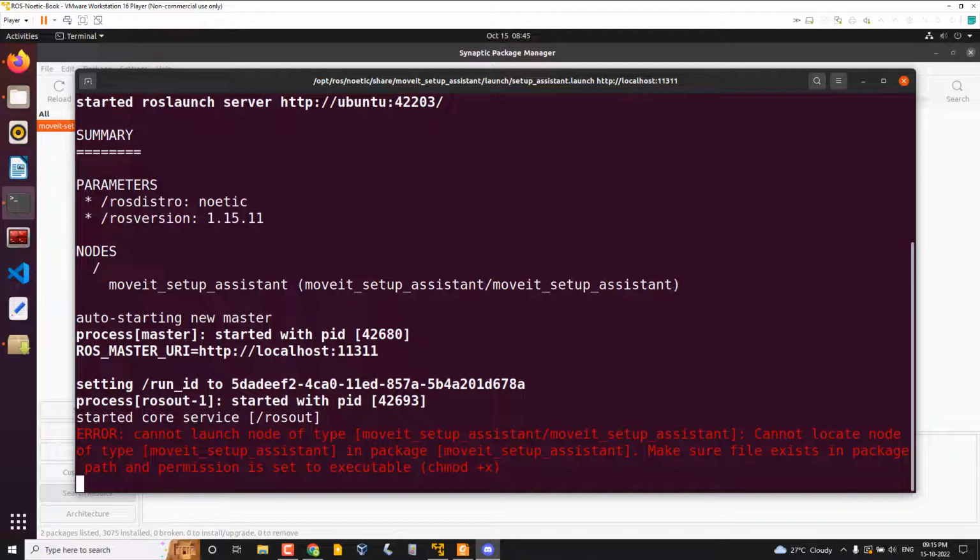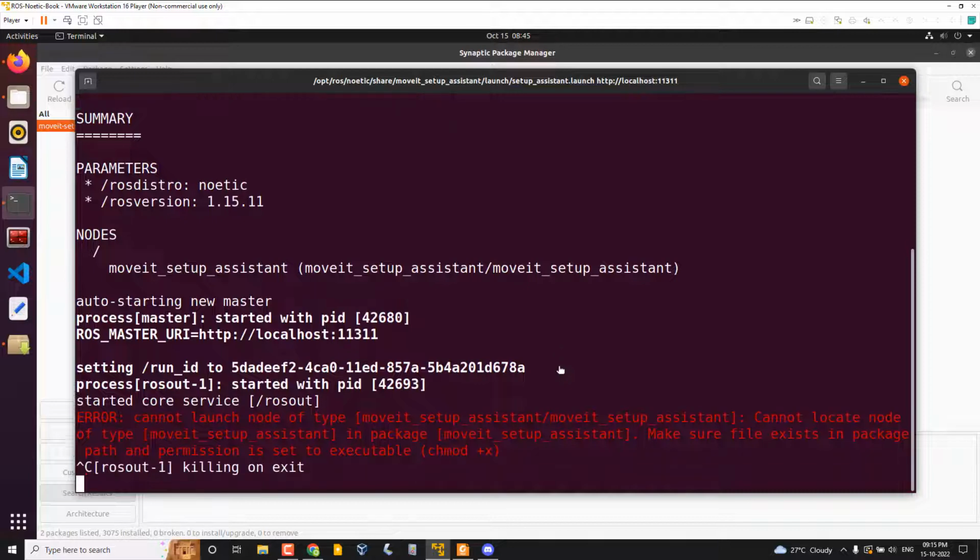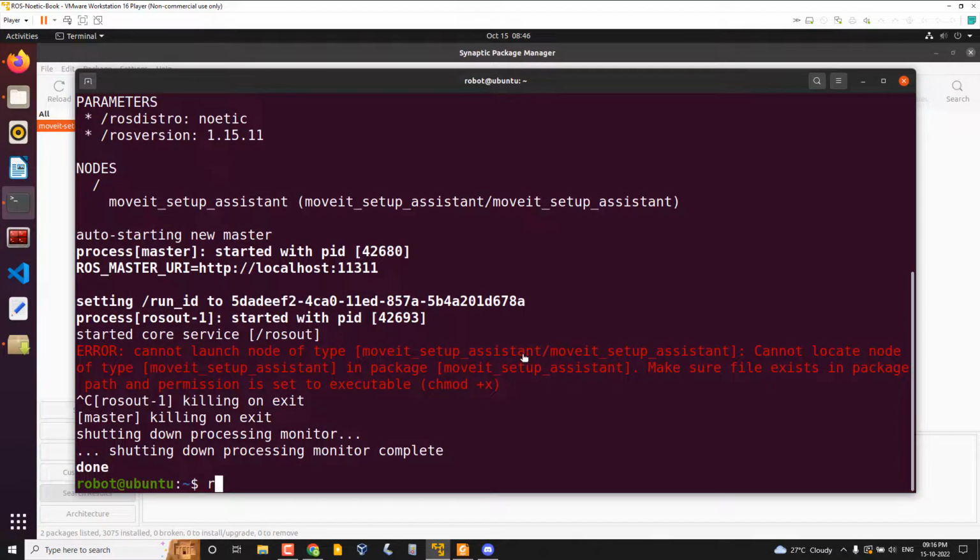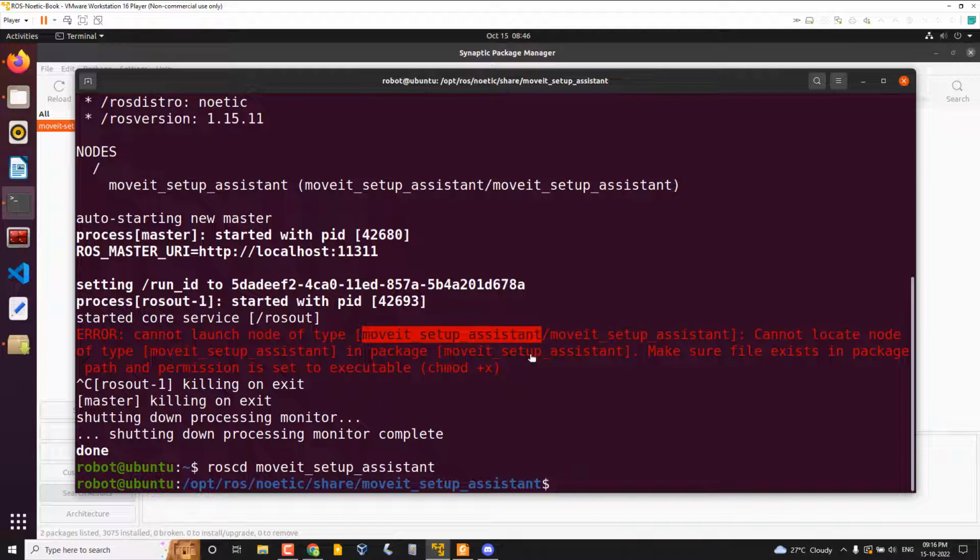Okay, Tejas has a suggestion. MoveIt setup assistant is present in the second workspace and both are sourced. Maybe that may be the conflict, because I have set up the same MoveIt config package in another workspace. So maybe using roscd we can find it.